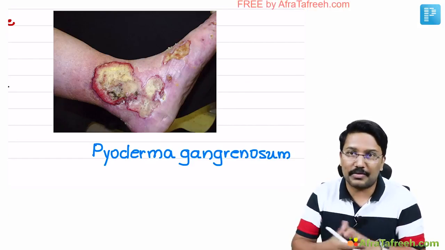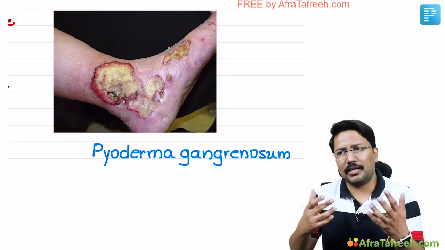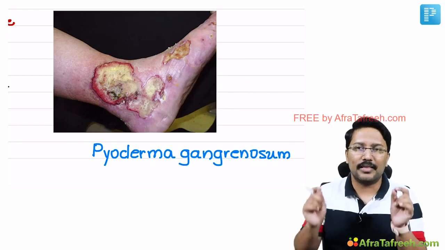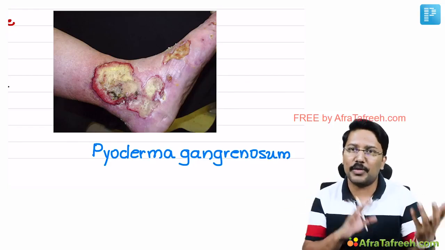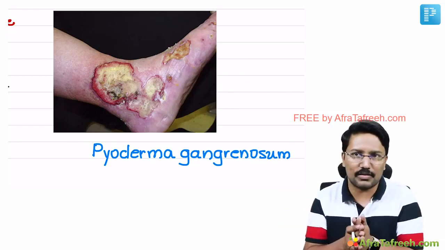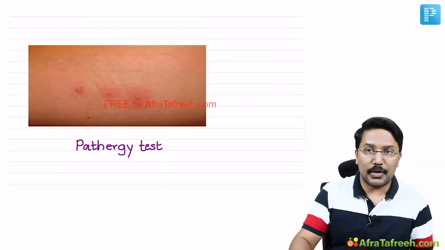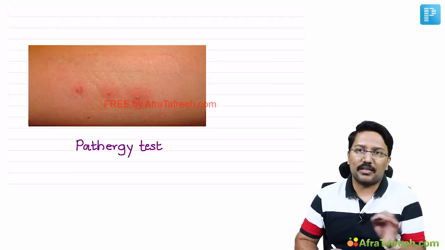So that is one of the important differential diagnoses. Anyway, if you are diagnosing someone as having Crohn's disease or you're confused between Behçet and Crohn's, that phenotype, a Crohn's-like phenotype, Behçet syndrome will also be treated like Crohn's disease. So nothing much to worry there. Now coming to one more particularly important manifestation, that is the Pathergy test, right?